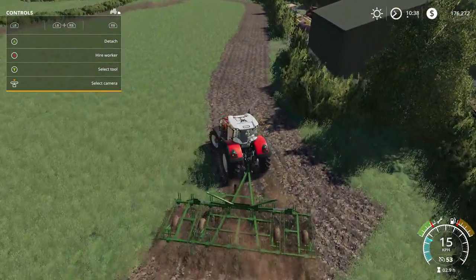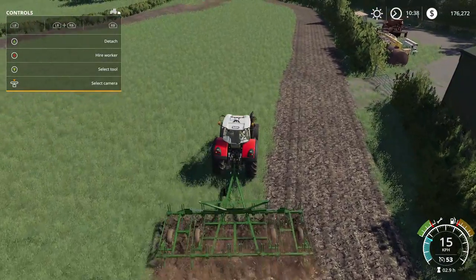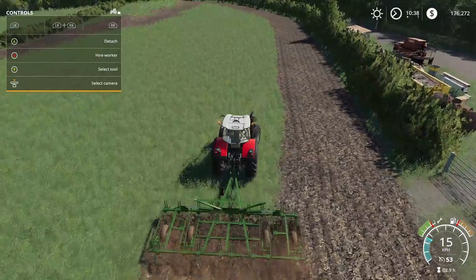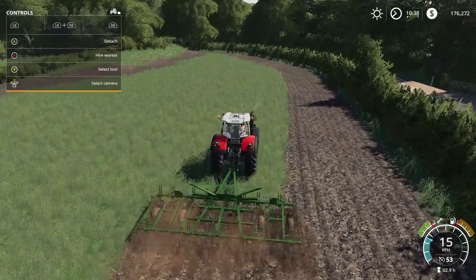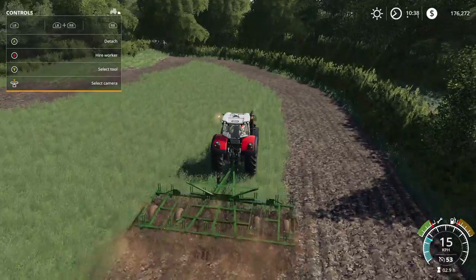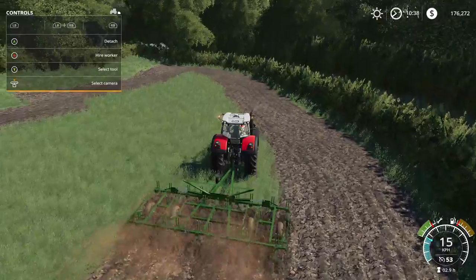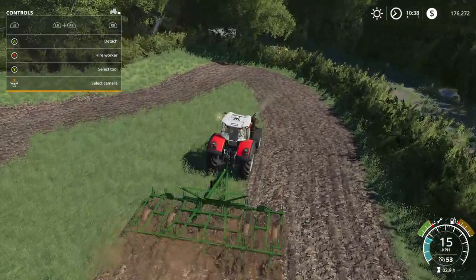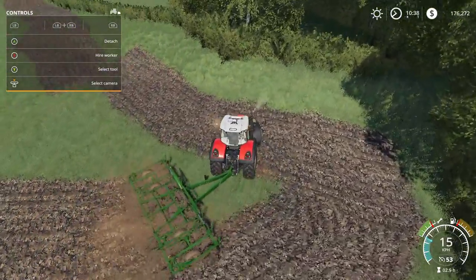Alright. Got our first pass done. On these British UK fields, because most of them are usually round and odd shapes, I just like to go around doing this formation when I'm ploughing or whatever, because I find it easier. And sometimes if the field's got flatter sides, I will just go back and forwards, just the usual.